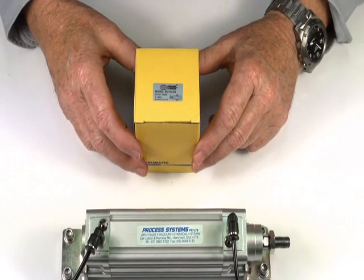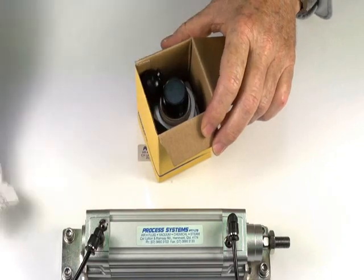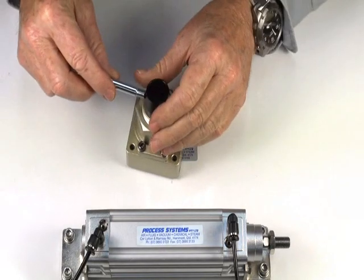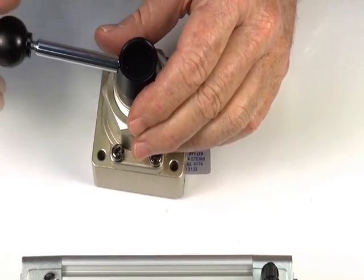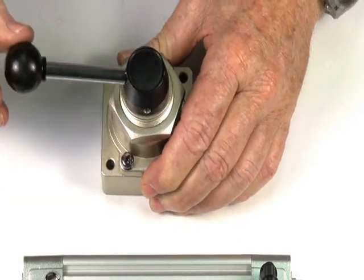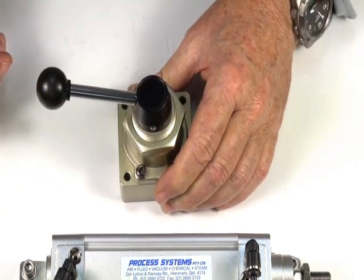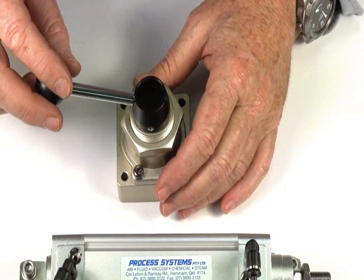It's a four-way, three-position rotary lever valve designed for controlling double-acting actuators, double pilot valves, and double-acting air rams. It has the advantage of a mid-position detent so you can lock it off in that mid position. In the central position all the ports are closed, so it stays there — on the central position, all the ports are locked, so you can lock an air ram in a position.